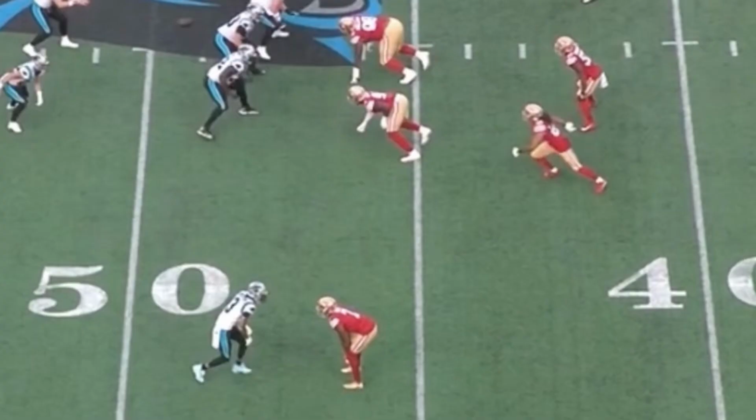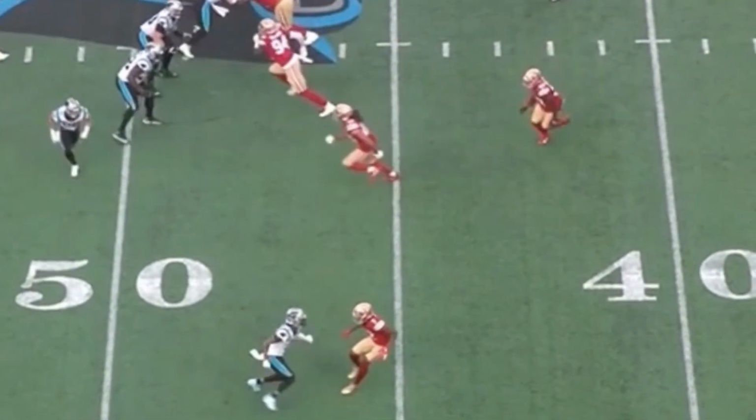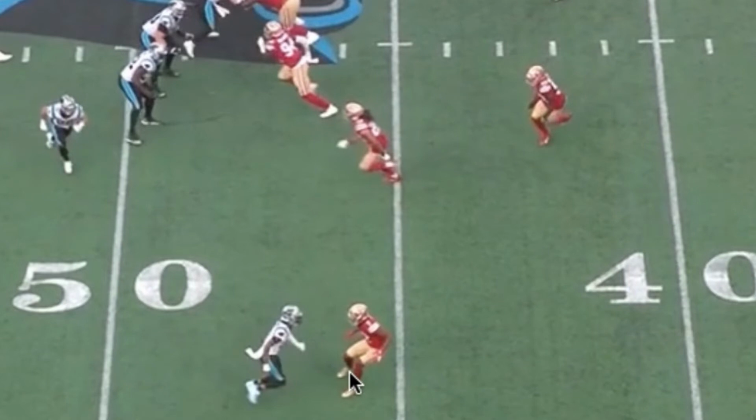Down here, we open up a little early. The receiver does sell the speed release to get us to open our hips, but notice how when we open, it's not a full open gate, all right? So our chest isn't to the sideline. Our chest is still here. We're in a 45-degree opening, all right?